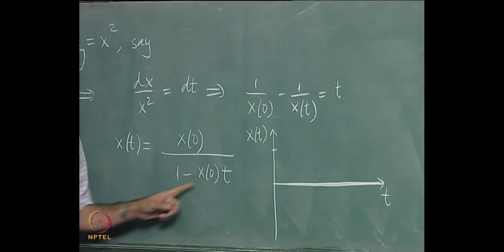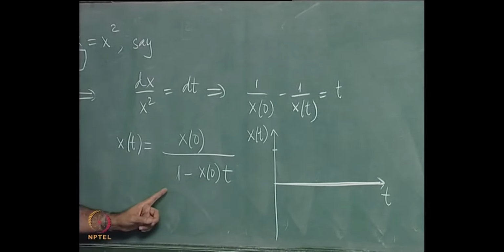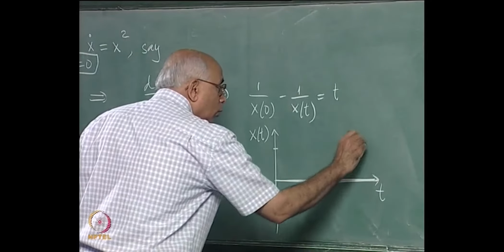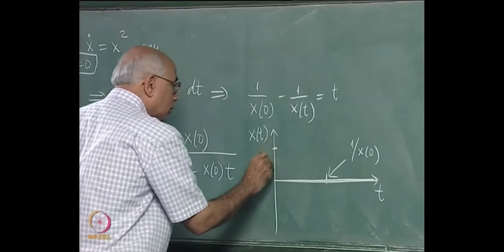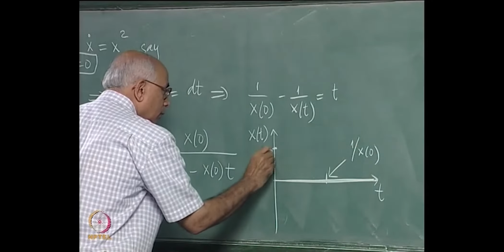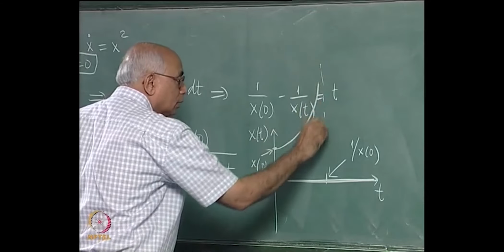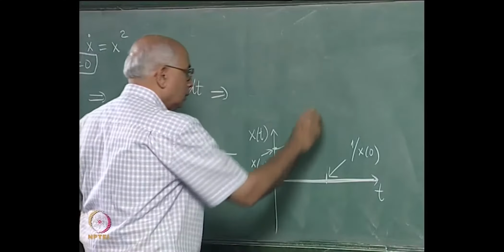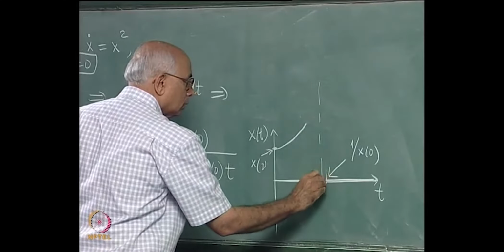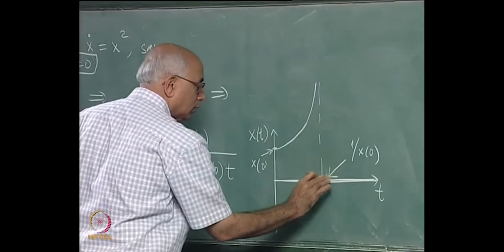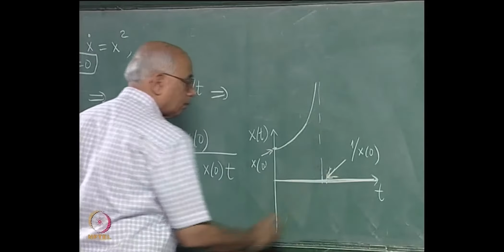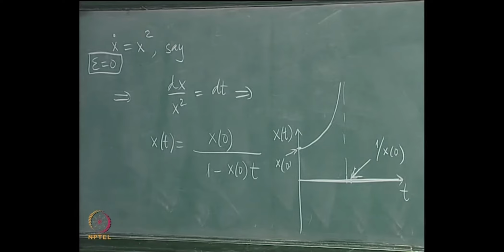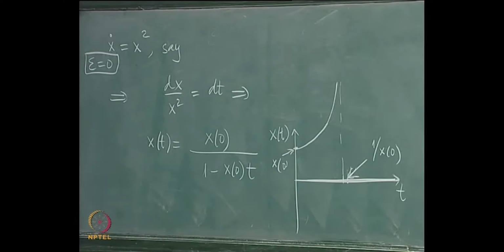It is clear that it would diverge at some t. It would diverge at t equal to 1 over x0. So at some finite t, which is 1 over x of 0, if I start with x of 0 here, this solution would in fact diverge to infinity. So we can get rid of this. This is this point and it would diverge. So this phase point disappears to infinity in a finite time.